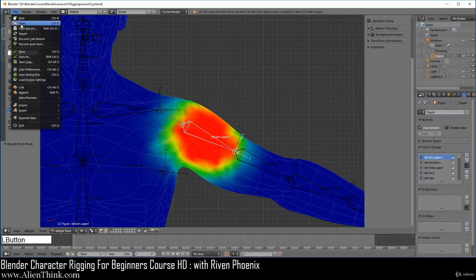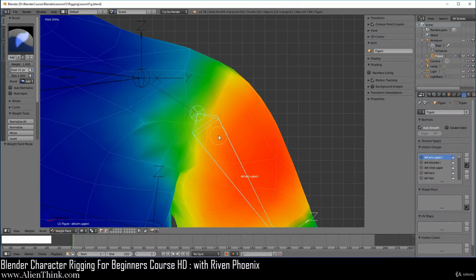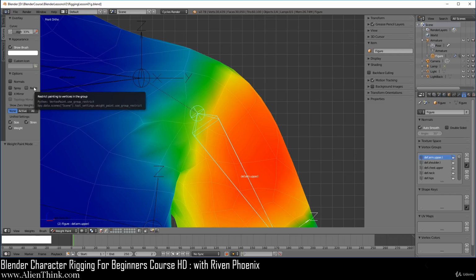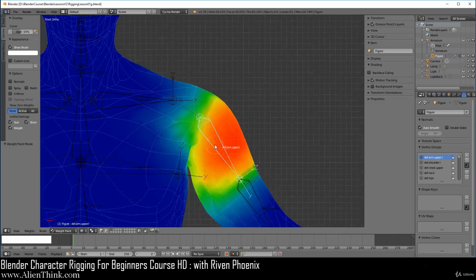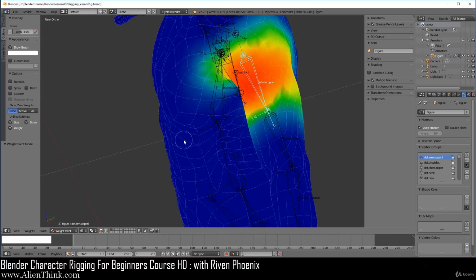So now go ahead and reload the file. So what we're going to do now is take a look at this concept where it says restrict. Now this is something that you're going to be using quite a bit, and what you want to understand about this is that you can forget that you have this on, and it can cause confusion a little later on. So first zoom out, do shift middle mouse button, and go ahead and now rotate this figure kind of like this.